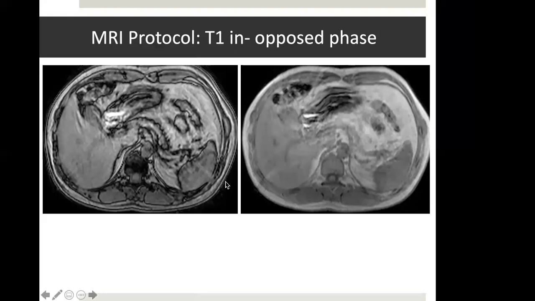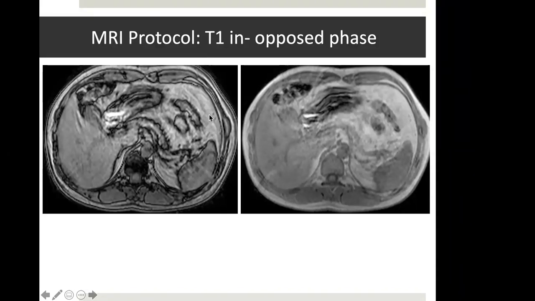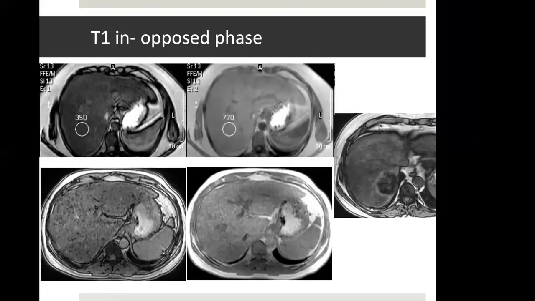The T1 in-phase and opposed-phase images are a very useful sequence. A single acquisition of about 10 to 15 seconds gives two sets of images. In the opposed phase, identified by the India ink effect at organ surfaces, fat and water signals cancel each other. Wherever there is intracellular fat, there is a signal drop — not for pure fat, but for intracellular fat mixed with water. Whenever there is hepatic steatosis, there is signal drop on opposed phase compared to in-phase, and this steatosis can be quantified accurately on these images.